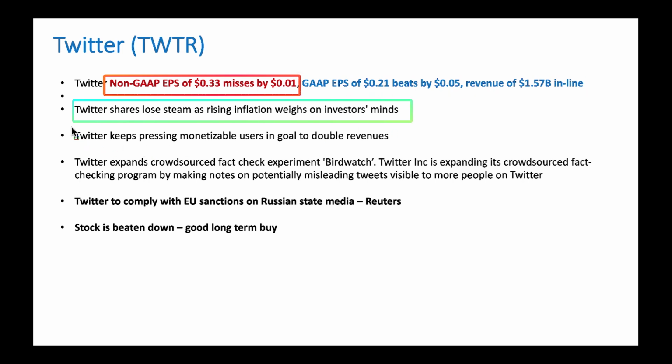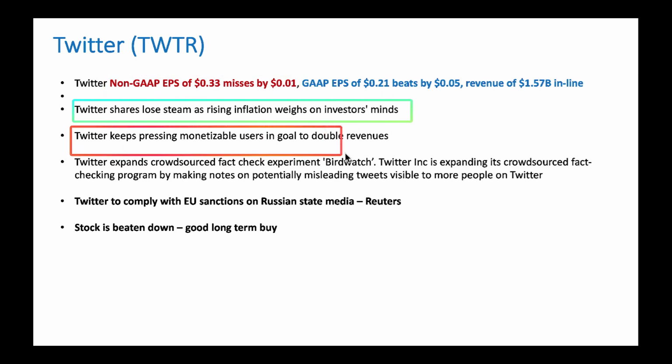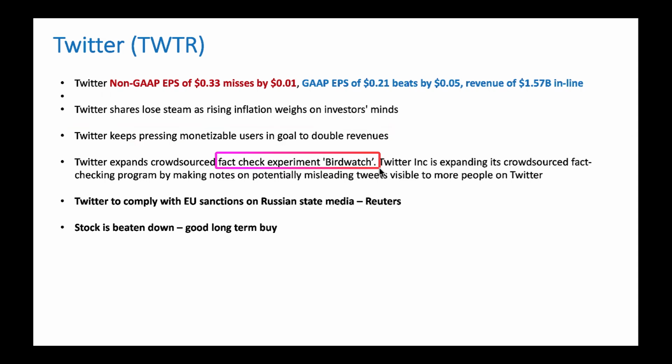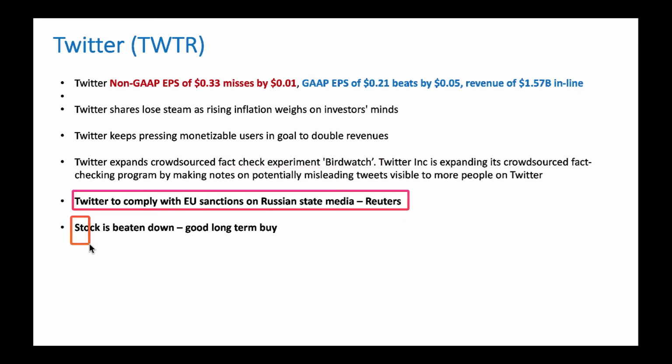And Twitter, they want to monetize the users to double the revenues. They got lofty goals, and they are expanding the fact check. One of the big worries really, Twitter is not doing enough fact check, and they got this Birdwatch here where they are doing a fact check by crowdsourcing, and this can be a great one here. And they also comply with the EU sanctions on the Russian state media. That's good here. I think stock is beaten down here. It's a long-term good buy, but expect some short-term pain. So thumbs up for Twitter if you can take some short-term pain.